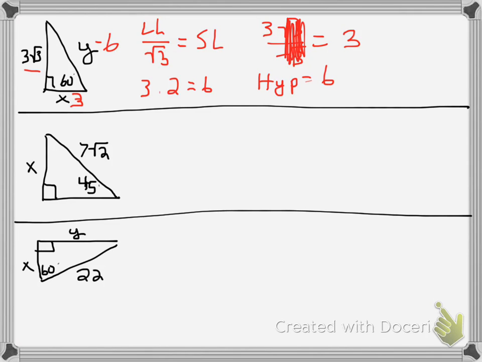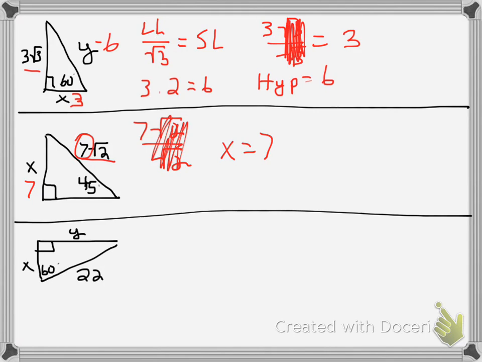Moving down to the next one, we know that to get from the leg length to the hypotenuse in a 45, 45, 90 triangle, we have to multiply times the square root of 2. So if we're given the hypotenuse and have to go backwards to the leg, we're going to divide by the square root of 2. So 7 square root of 2 divided by the square root of 2. Square roots of 2 cancel out. X equals 7. Now, a shortcut on this is that if you have 7 square root 2 or anything square root 2, the number in front of the square root 2 is always the leg. All right, and finally we have another 30, 60, 90 triangle.